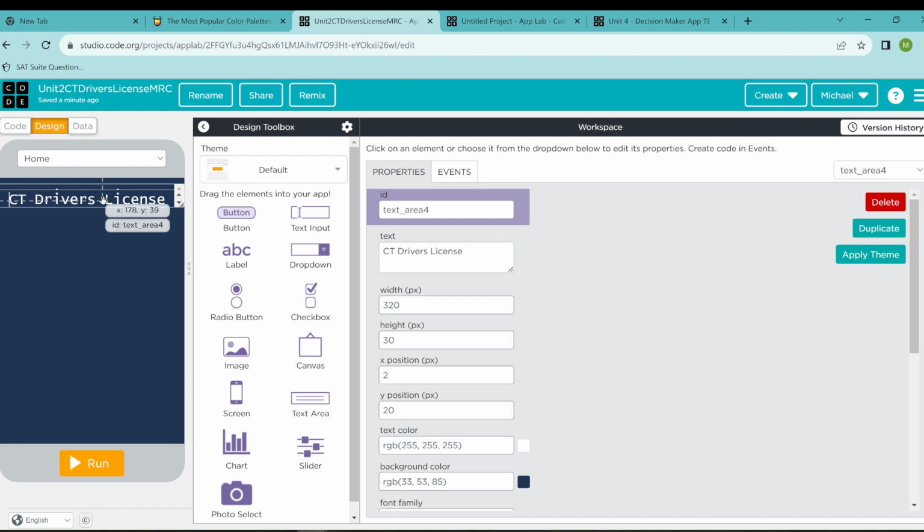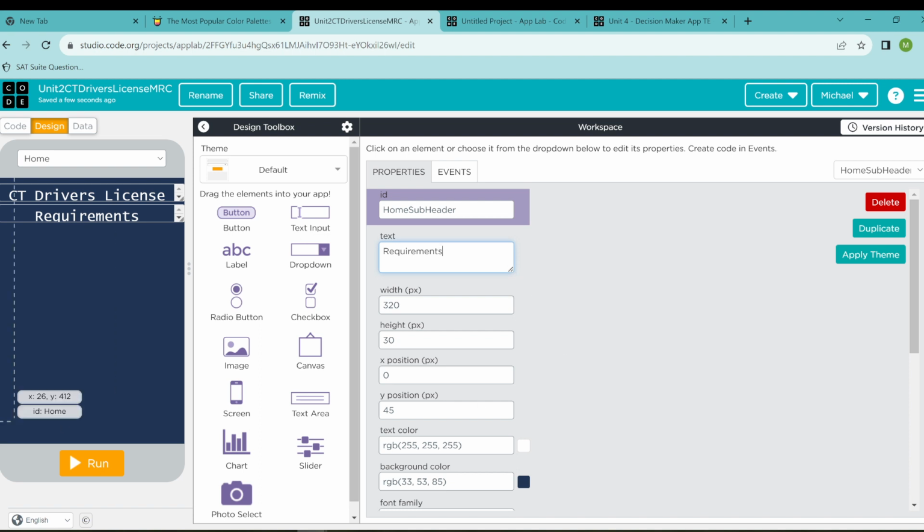So I'm going to slide the ID down just a bit here. And I want to change the ID from text area 4 to something that I could recognize. Home sub header. So we had home header, and now this is home subheader. And in Connecticut driver's license, I'm going to change this to the word requirements.